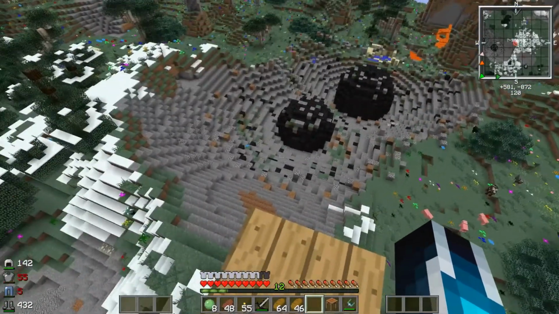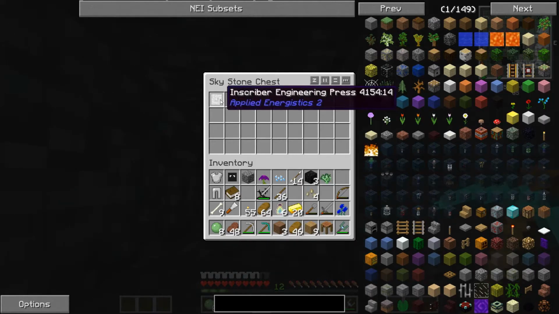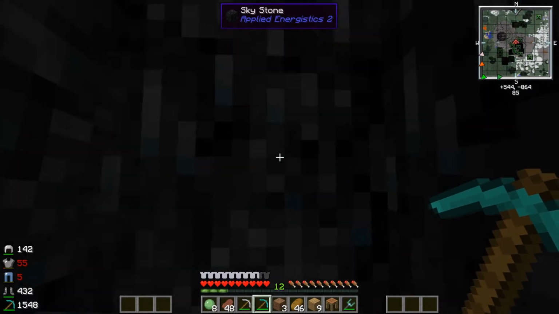Right, so let's go and see what we got inside of these things. So, meteorite number 1, what do we have for me? Please be a good press. Inscriber engineering press. I've already got that one. Bloody hell. Okay, time for number 2.